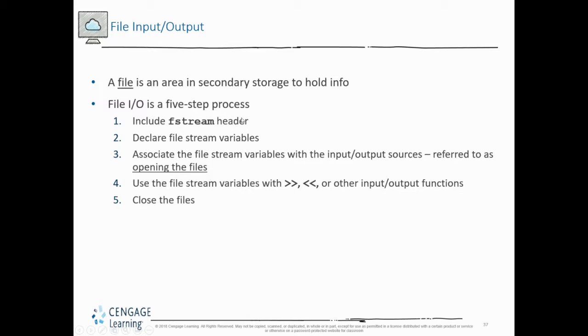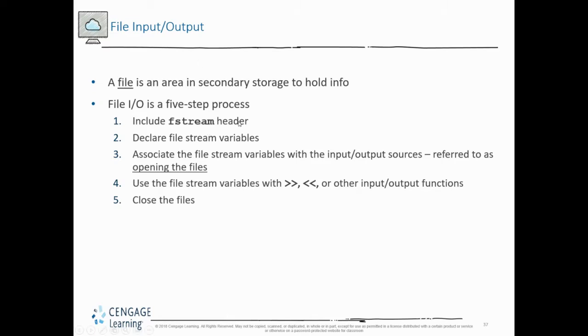We have to use yet another header. This is called fstream. So #include <fstream>. This fstream header is what allows us to then use the input file stream and the output file stream variables so that we can pull information from a text file and then create another text file, called an output file, to save whatever we do with our C++ program with that input file.